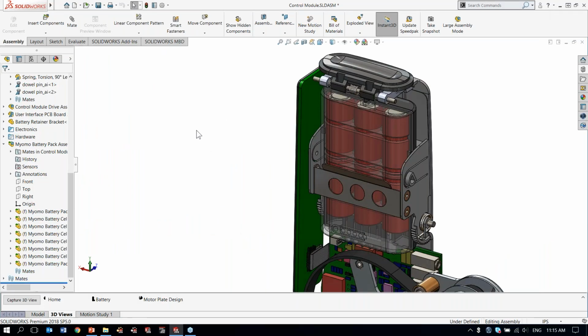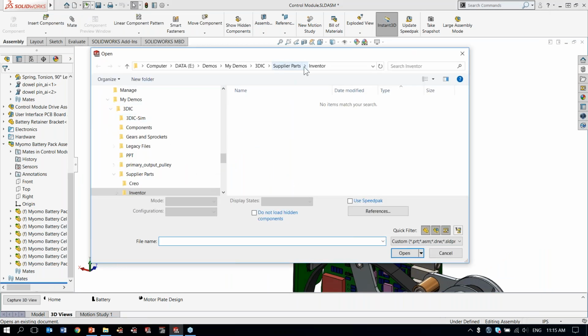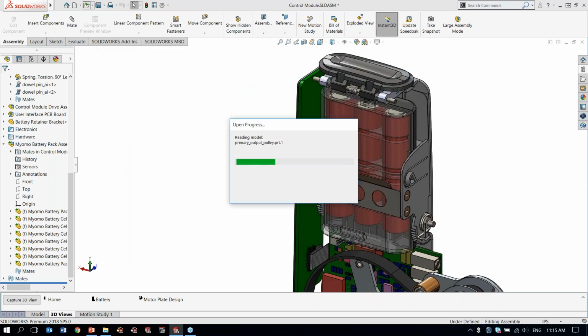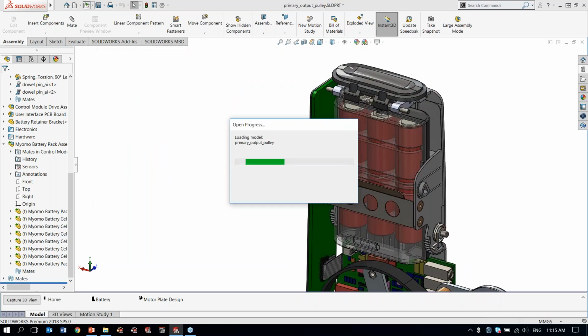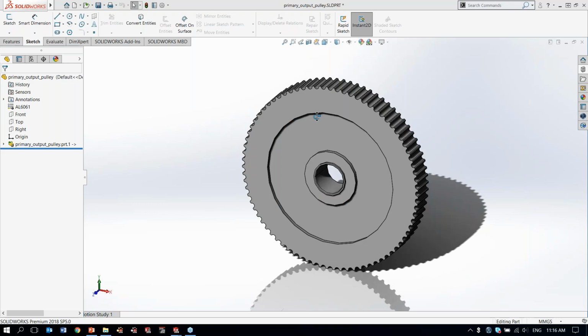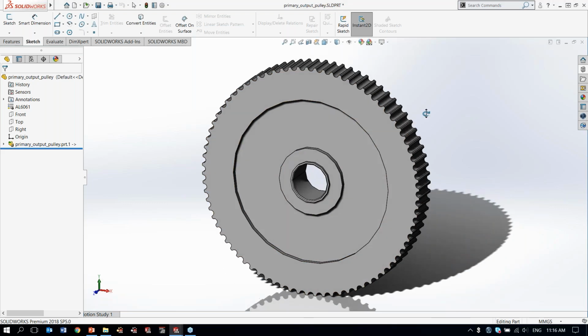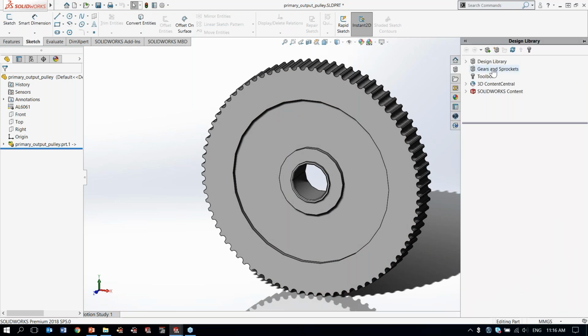Now this time, instead of inserting, because I know I need to do some changes, I'm simply going to say File Open, and I'm going to go to my Creo folder. That's my part.1, and I'm going to say Open. So you can either insert or open using 3D Interconnect. It's pretty much the same thing. And as I mentioned, I need to do some changes here before I put it inside my assembly. Now, to save me some time, I actually have some library features.